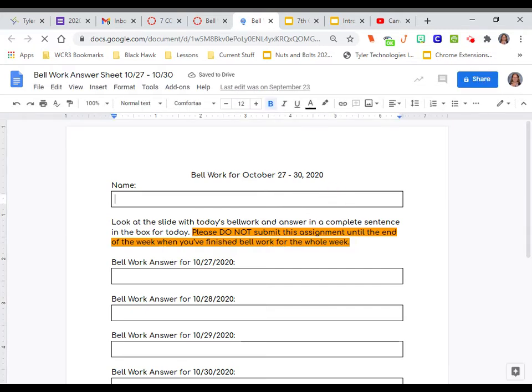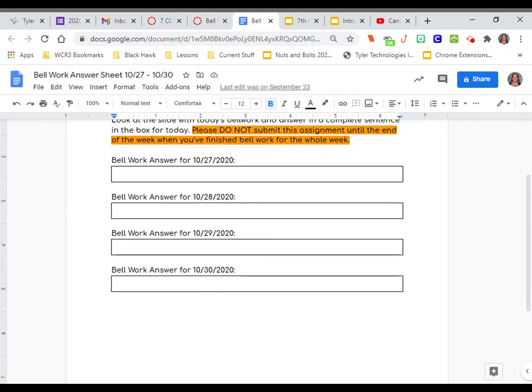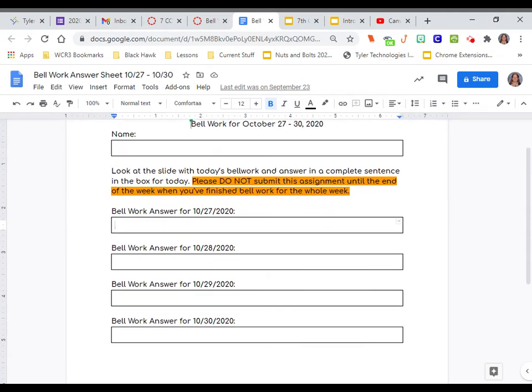Please always put your name. I know that it's going to be turned in by your name, but I would prefer to see your name, because when I start grading these, a lot of times I have to go back and forth to see who I'm grading. So put your name here, and then you have an answer box for every day. Now, if you end up typing more than a line, this box will get bigger as you type. So don't worry about the fact that it looks small. Please do not change the font or the font sizes in these. It just makes it harder for me to grade. And please always answer in a complete sentence.